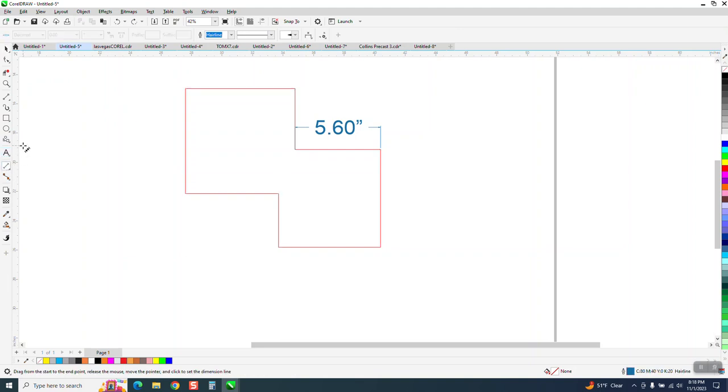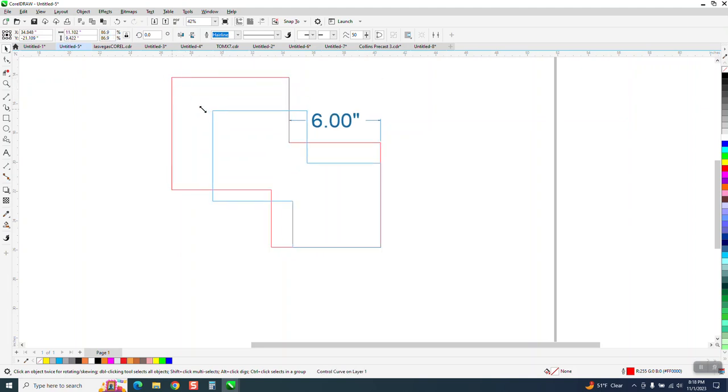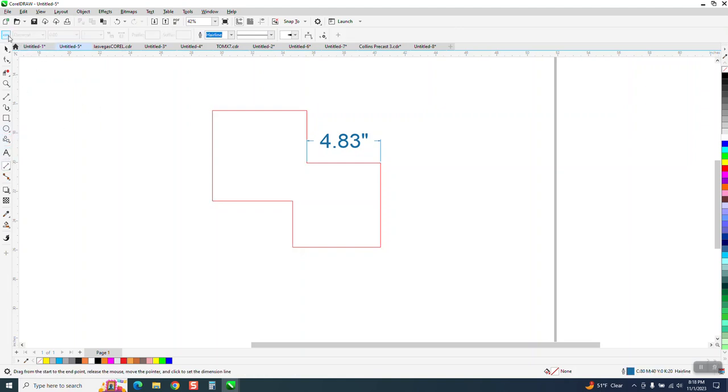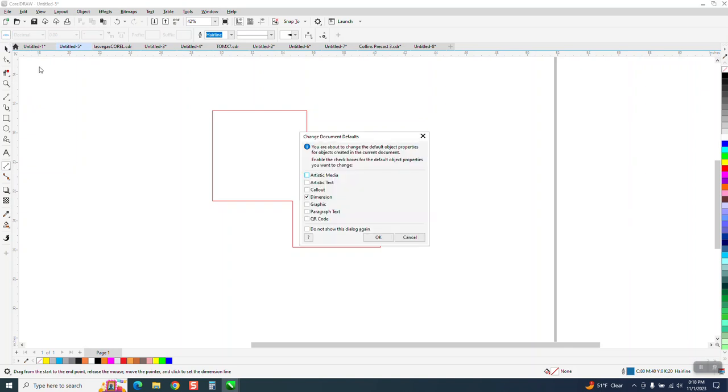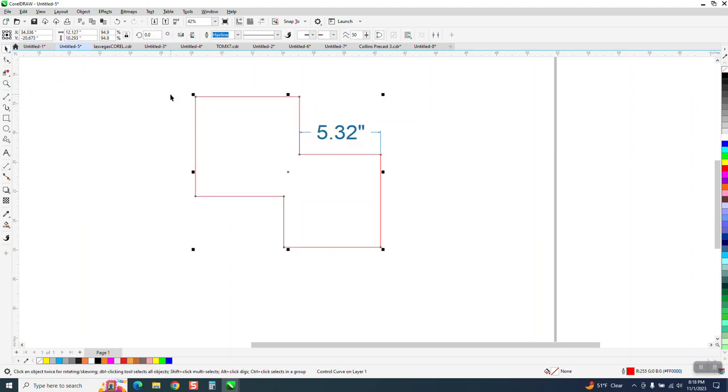But if you have the parallel dimension tool selected, right here is a box, and it's the dynamic. And I'm thinking there's another way to turn it on because you can't tell if it's on or off. Now, if we move the box, you can see it changes to the right measurement. So with the parallel dimension tool selected, I don't know why Corel does that, but I guess you could check that and have it always on. Let's see if that works. Yep. So you can have that always on or always off.